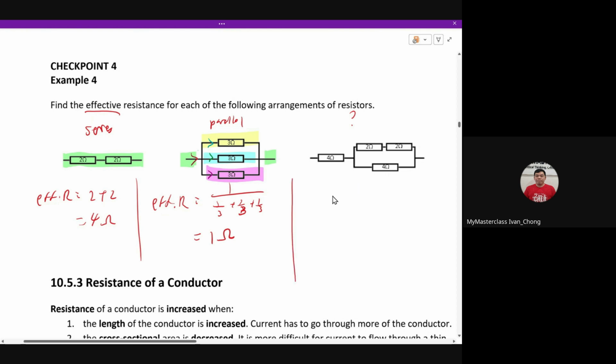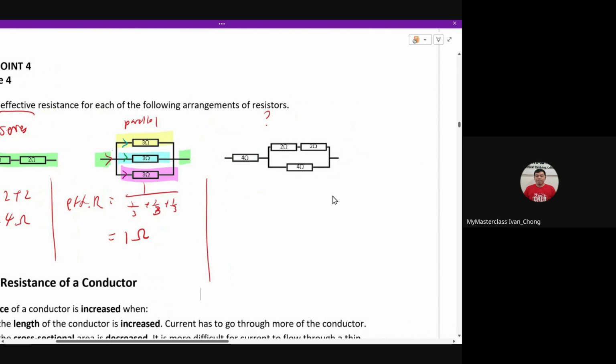Now, for this one over here, it looks very complicated. It's like, how come my current got this, got that? So let's try to make things easier first. Ask yourself, what is this part? Series or parallel? This is actually in series. So you can just imagine I have my 4 ohms and my 4 ohms here. On top, 2 ohms and 2 ohms. These two are in series, so I can take 2 plus 2 and you end up with 4 ohms over here.